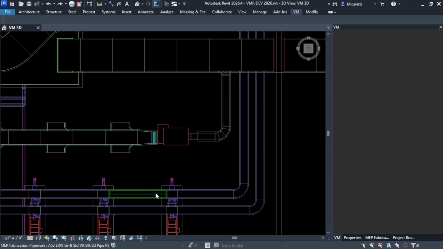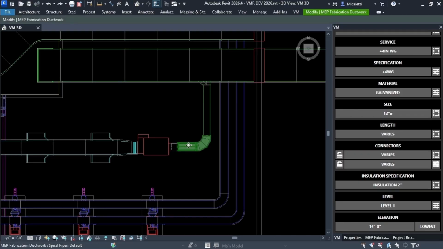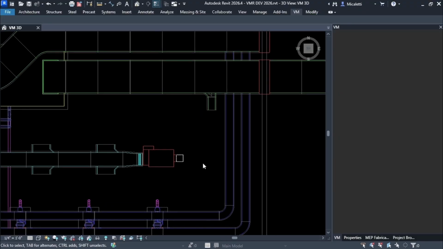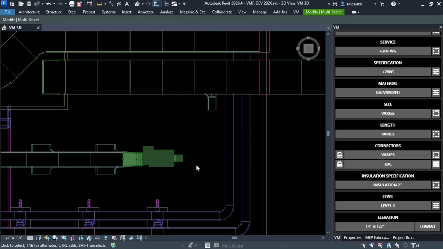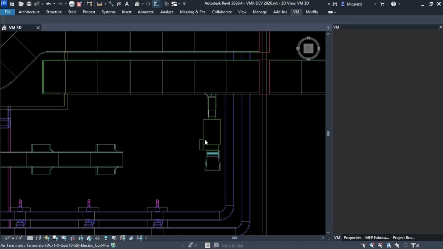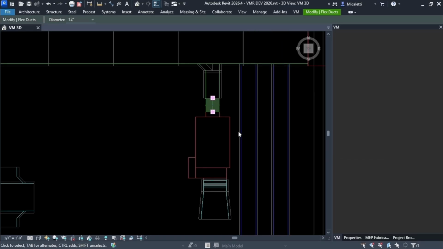So I'm coordinating, and this box doesn't work. I need to move it. So I'm going to do this right in front of you really quickly. This is a VM command called Move MEP. Basically, I can select all that, use the hotkey for Move MEP, and select this connector and this connector. Now, this is a family, and this is a Revit flex duct. So this works with any MEP element, not just fabrication parts, and most of our tools do.